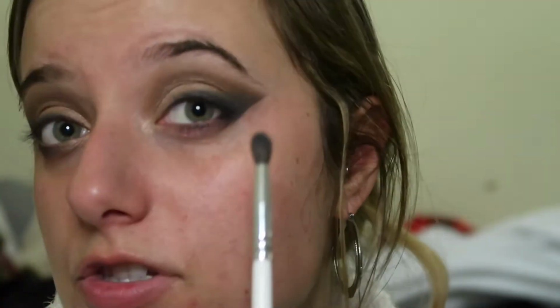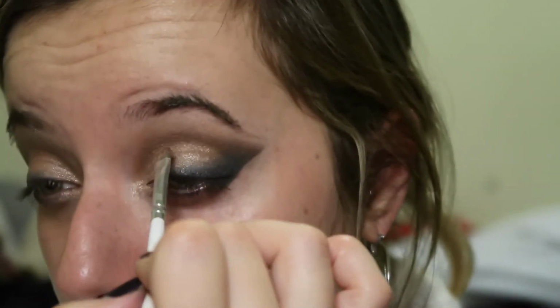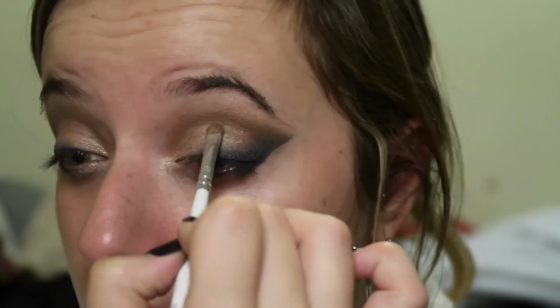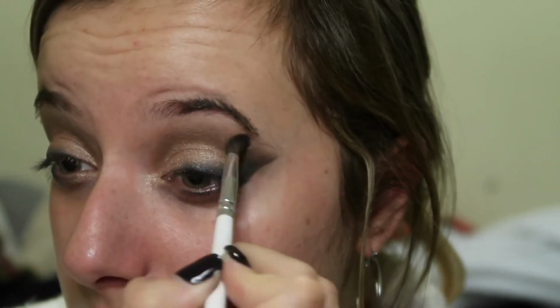So feel free to soften up any of the edges. Right now I'm taking this smaller brush so that I can really get in close to my crease with this color, really make sure I make it pop. And I do want to blend out this brown just a tad more.